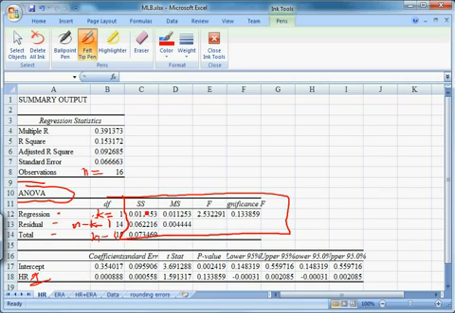The rest of this box contains more specific information. Remember, the purpose of regression is to give us information about the variability in y. We want to know why all these teams don't have the same winning percentage. Another way to state that question is, why is there variation in y? Why aren't they just all the same? Well, the argument we're making when we do regression is that the variation in y exists because there's variation in x. There's also some error, but we're trying to argue that the variation in x is what's driving this result. So what we're trying to do is explain the total variability.